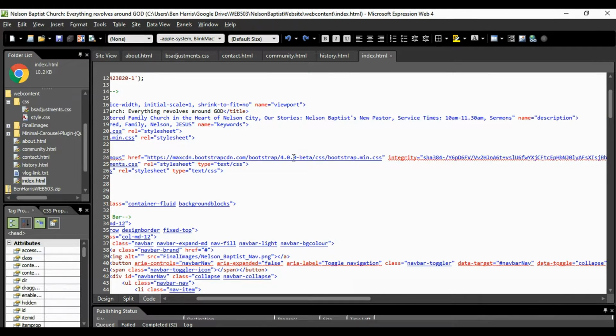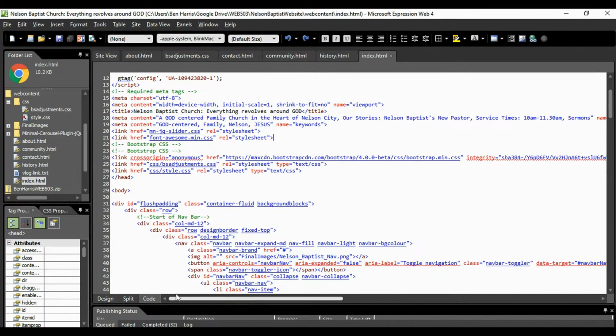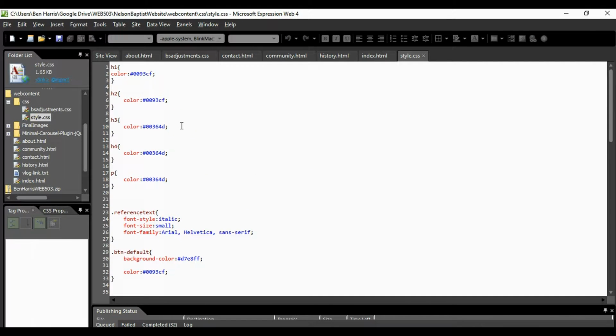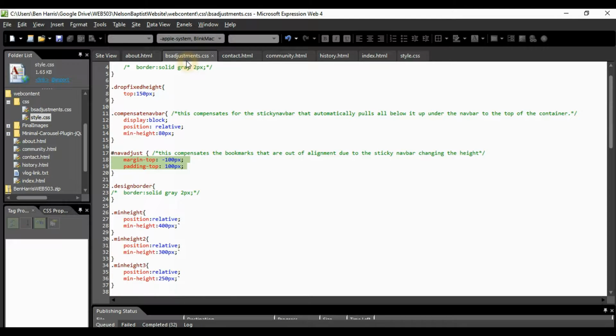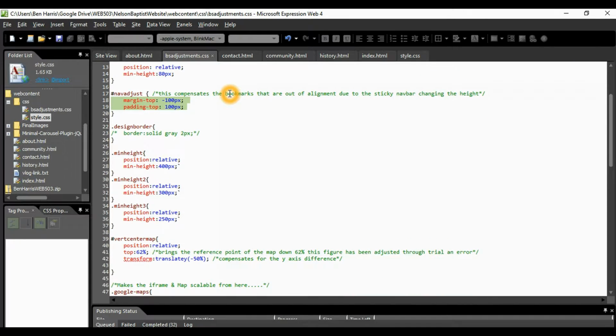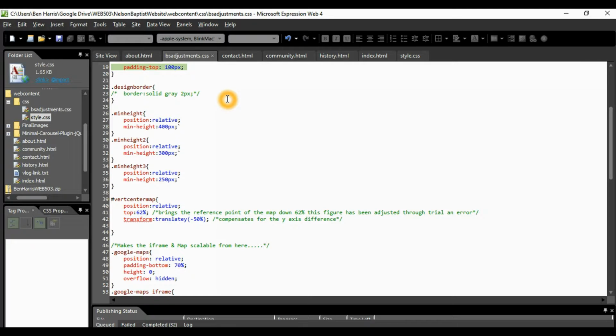I'm running Bootstrap 4, and this is the link through here, obviously, and I'm actually running 2 different style sheets. The reason for that is just the way that I like to do it. In my CSS, I've got a normal style sheet. That's more for the content style, and then in my Bootstrap adjustments, that is a CSS that makes up for whatever I'm doing in Bootstrap. So when Bootstrap starts playing up, that's where I adjust things in there. So it's separated between the two. It could possibly be separated out a bit cleaner than what it is, but at the moment it's done that way, and I can follow it.